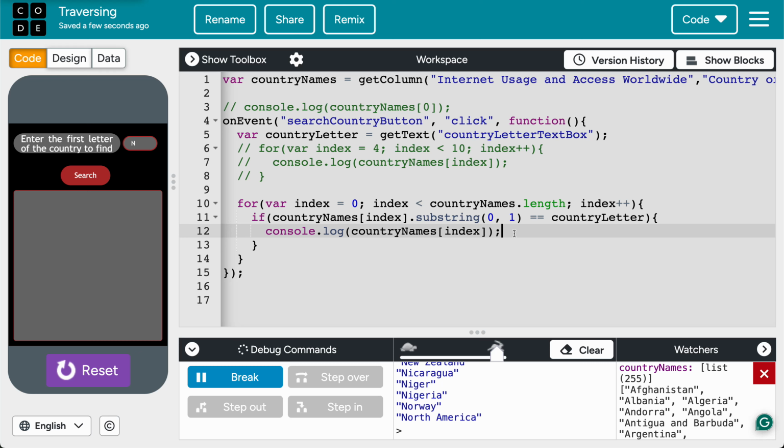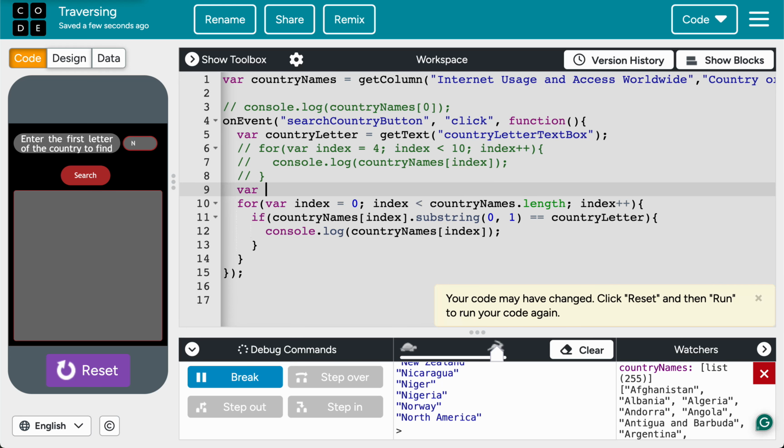All right, so now that we've seen that this works correctly, how can we then take this and have that displayed here? Now this should be easy for us because we've talked about having something like this, variable output equal to this. And then here we can go ahead and say we want to concatenate whatever is in output with that country name.